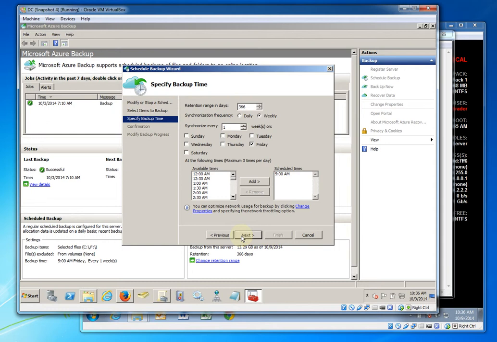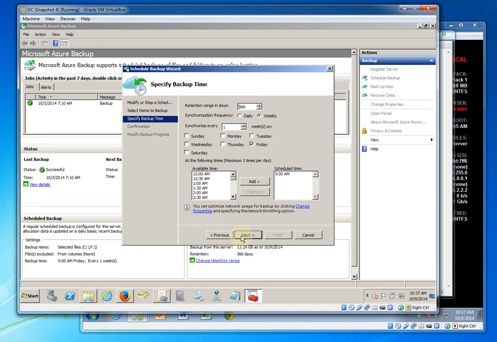So for those scenarios where you don't have a lot of bandwidth, you may want to consider an alternative solution of perhaps backing up to some sort of media, like a hard drive or a tape, and then rotating that media offsite as part of a set.